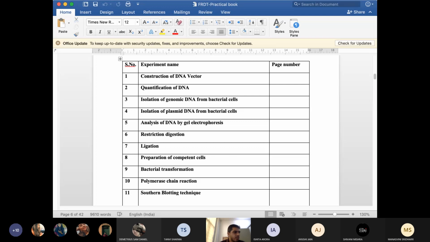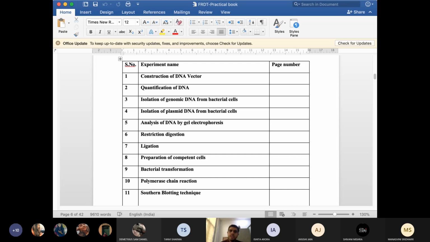Quality can be of two types. One is the integrity of your DNA, and the second is the purity of your DNA. On these two bases, you can tell whether the DNA is of good quality or of poor quality. If your sample is not just DNA, and also has lots of proteins and lots of RNA, then it is not pure DNA, it is a mixture.